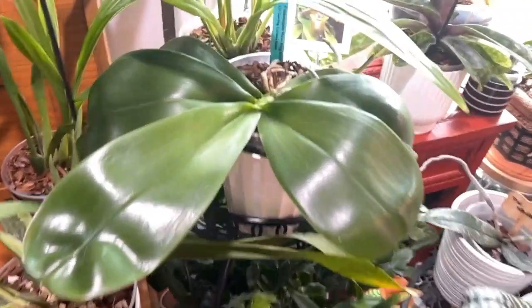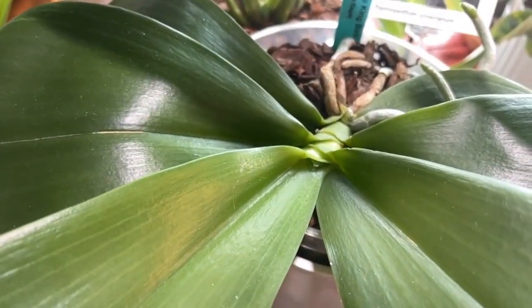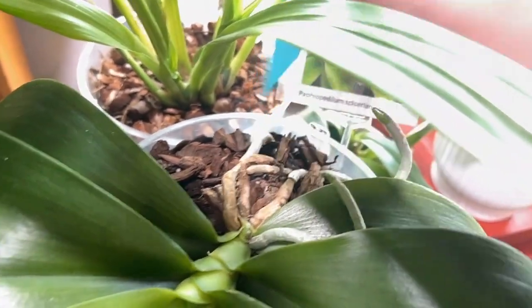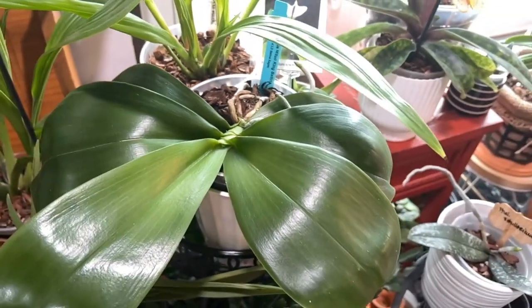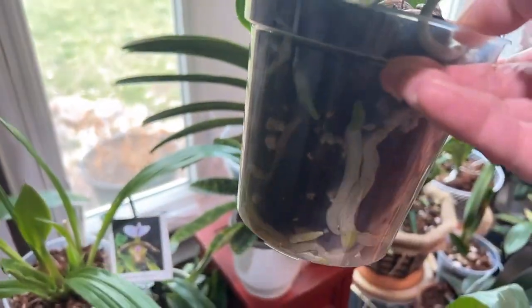And then here, the King, it's just growing another leaf. I keep looking for a spike, and she's got roots a-coming. I've had this one since May of 2022, almost 2 years. Lots of leaf growth, lots of root growth. Let me just show you guys. Look at all the roots in that pot.